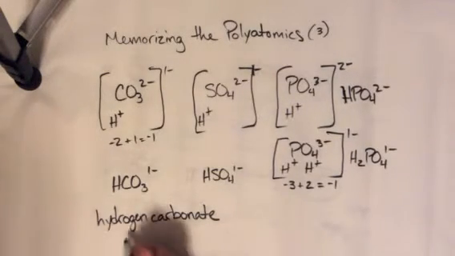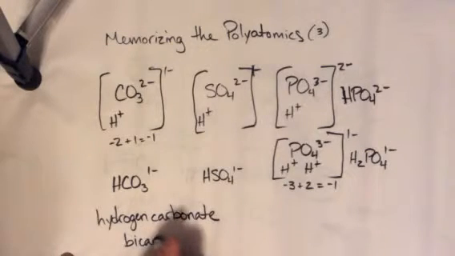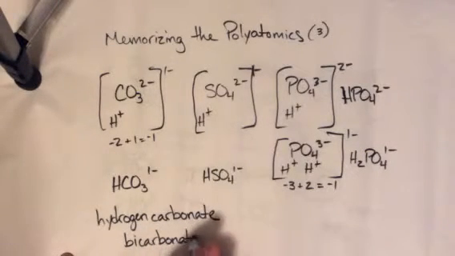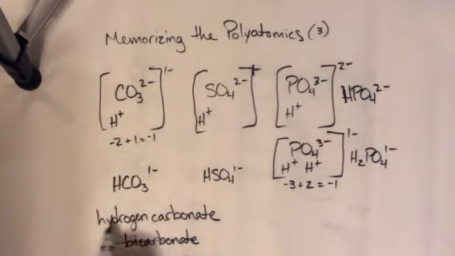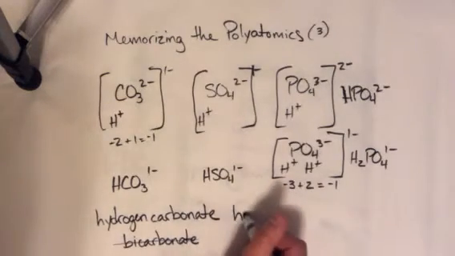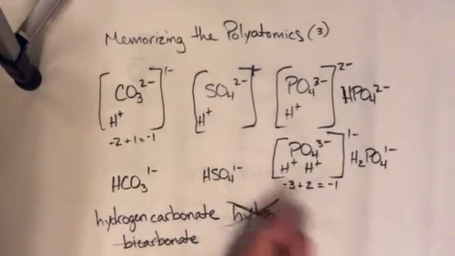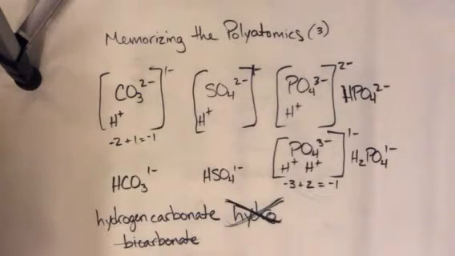Hydrogen carbonate. Another way you might see that is actually bicarbonate. Bicarbonate is actually baking soda, which if you've been doing your take a selfie with a chemical project, you might know that. Hint, hint. Bicarbonate is baking soda, and that's just the olden days way of naming hydrogen carbonate. You do not need to memorize this one. That's okay. Hydrogen carbonate, and notice it is not hydrocarbonate. You are not allowed to use hydro at all ever for any reason.